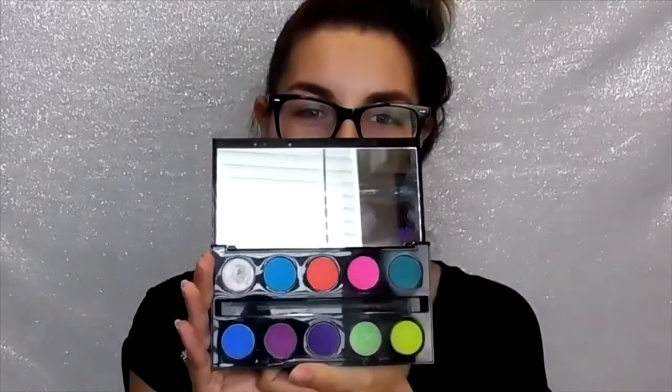Today, what I have planned is I have written on a bunch of sticky notes, on the back side, the name of all of these shadows. These right here. This is from the Electric palette from Urban Decay, and it is one of my favorites. Today is the using every color in the palette challenge. Let's see how this goes.